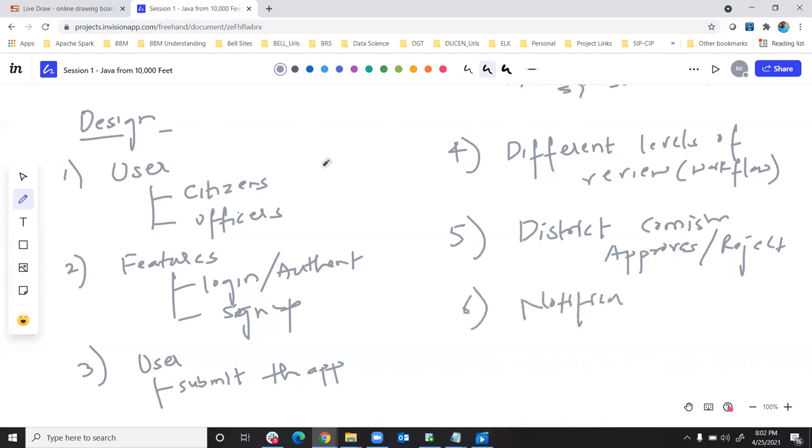So all these can become different real world objects. This is also an authentication object. We'll see what an object is, but for now, these are all entities. So think from this perspective: when I say object, think from a table perspective. You need to store the user details and their authentication details. When they submit the application, that needs to go into the database. You need to define the different levels in the database. All these are different levels of abstraction.